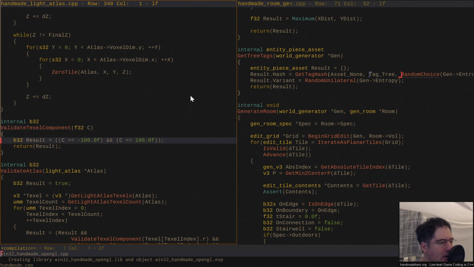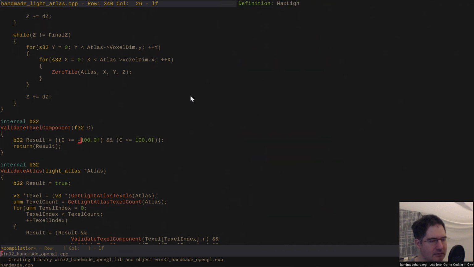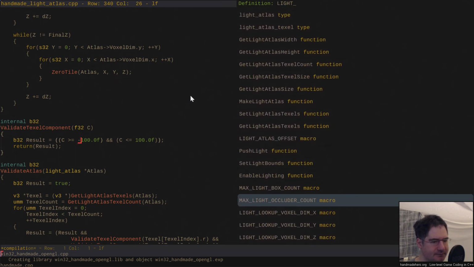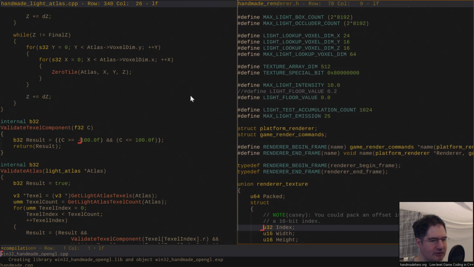Here's our validator. These are relatively tight bounds, but even so, they're pretty wild. I don't know what the max light value is at the moment, but I think we had something and it was not that high, right? So max light intensity is 10. In order to have a number over 100, you would have to be receiving contributions from lots of full bright lights. I don't know. We should take a look at some stuff here. So is max light emission a thing?